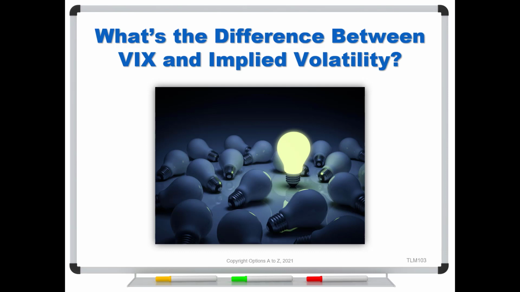And I'm sure that other traders have the same question because you do hear these terms thrown around a lot, VIX and implied volatility. And one of the reasons it can seem a little confusing is that they're really exactly the same idea. They're just being applied in different ways. So let's start with implied volatility.